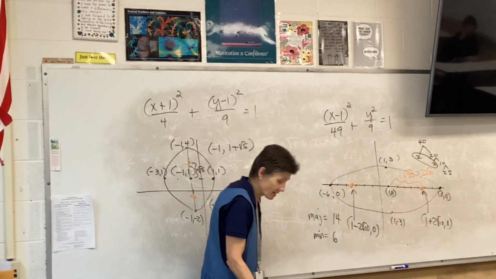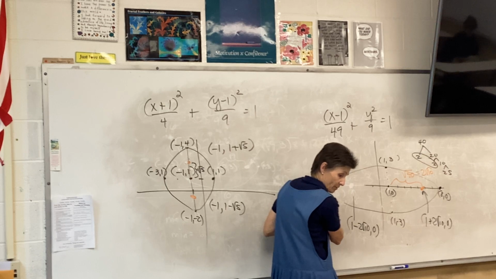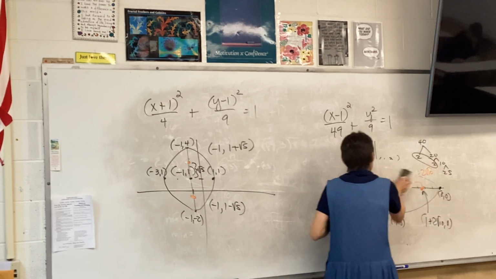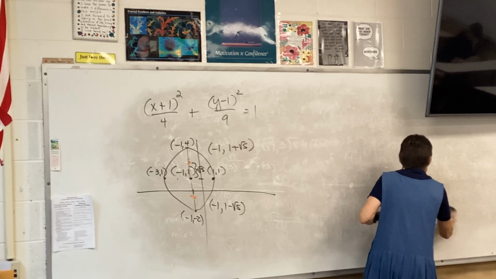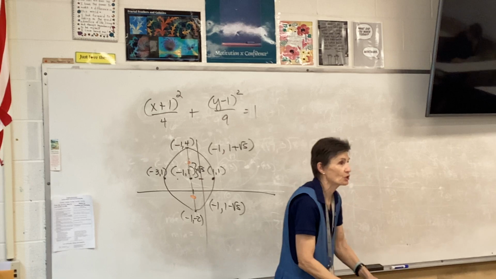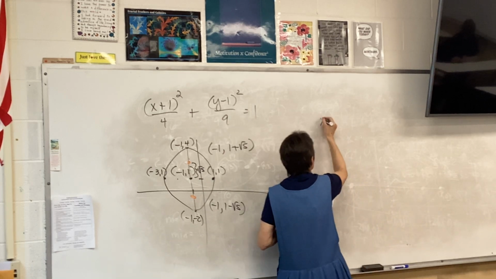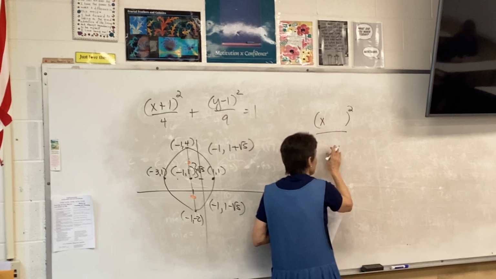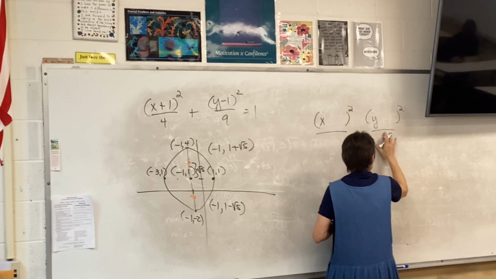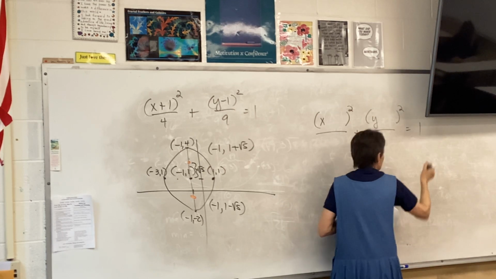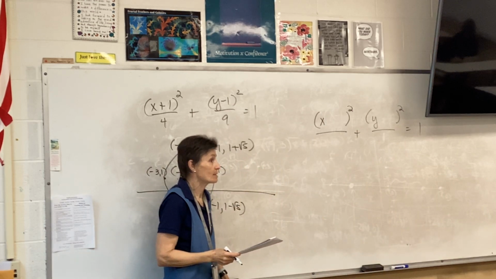Well, you knew this was coming, now we're going to go backwards. Look at 2A. I've done all those, yeah, 2A. They drew the picture for you, and you are going to write the equation. Now, remember, the equation of an ellipse has an x thing squared over a number, a y thing squared over a number, and it always equals 1. All of your ellipse and hyperbola equations will equal 1.